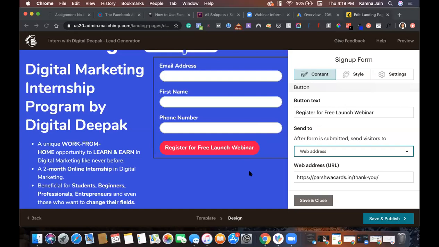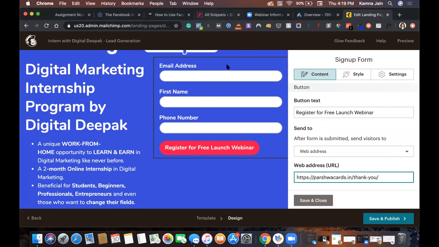Exactly. Mukul says not at all. And that is true. So if I don't own the website, I cannot touch it, which is why after the form is submitted, a particular page from my website is what needs to show up, which is why I will choose web address here and I will redirect them to a page which I will now have to make. Like here it's already made. But for you, for example, suppose it's not made. So what you will do is, your first step is you've set up your landing page and you have a sign up form. Most of you have already done it.